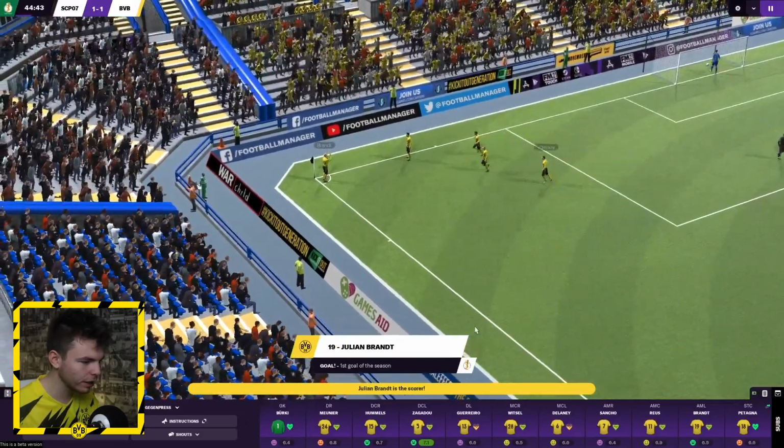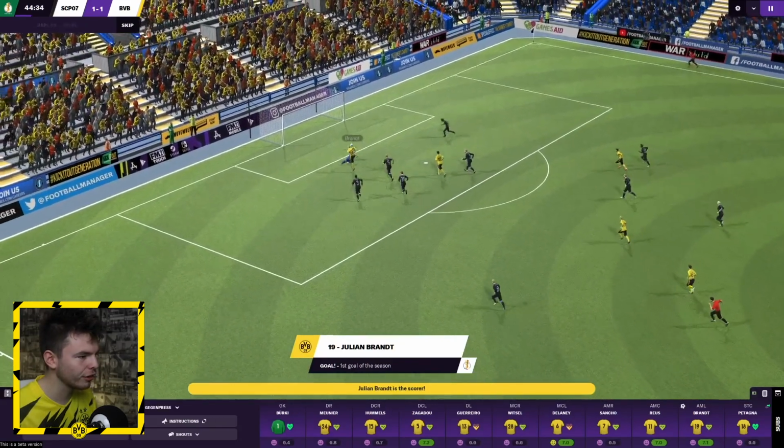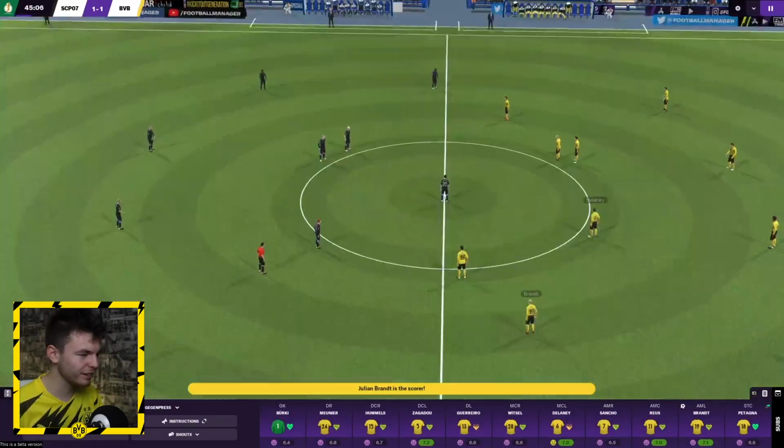Who played that pass forward? That was unreal, man. The clearance from Paderborn was poor. Zagadou heads it down. Royce to Delaney. First time pass over the top. Brandt through on goal. What a great finish. Slides it into the corner. And we are back on level terms. I didn't expect this game to be this difficult.